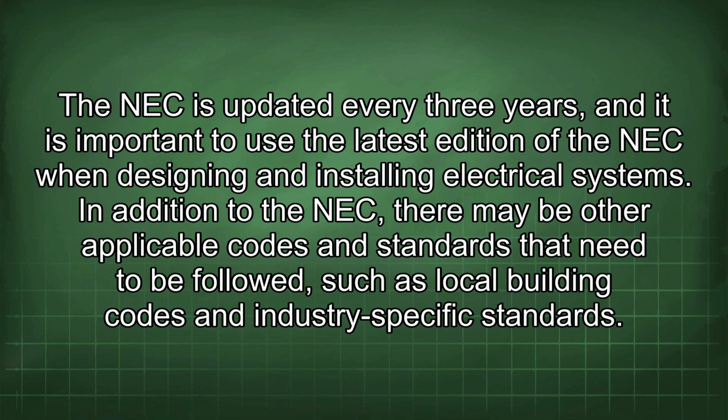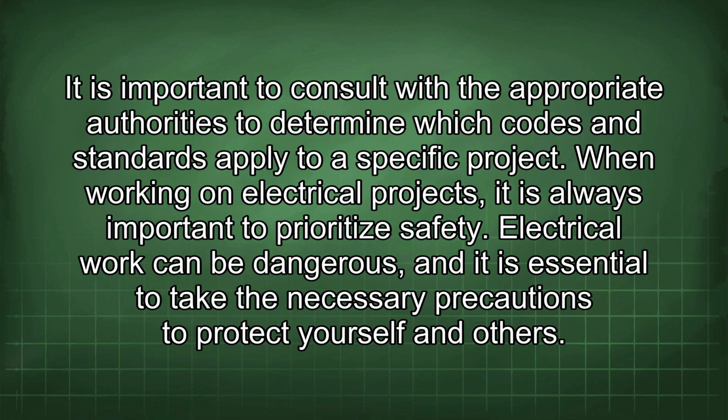In addition to the NEC, there may be other applicable codes and standards that need to be followed, such as local building codes and industry-specific standards. It is important to consult with the appropriate authorities to determine which codes and standards apply to a specific project.